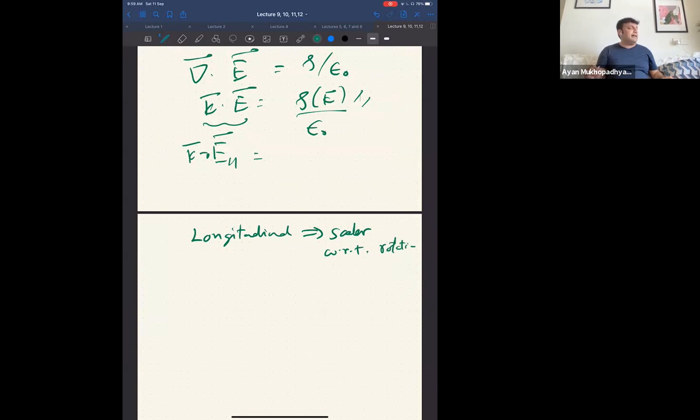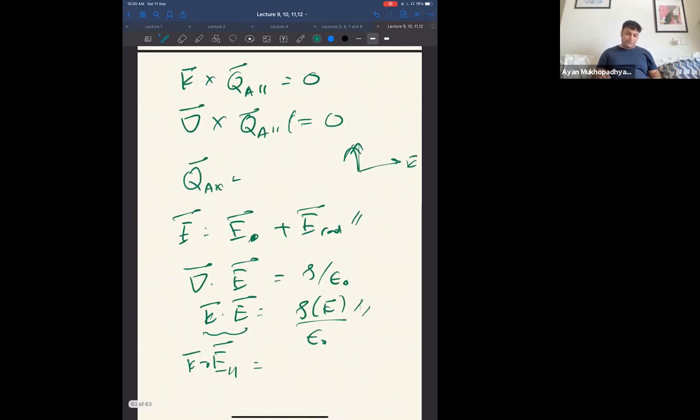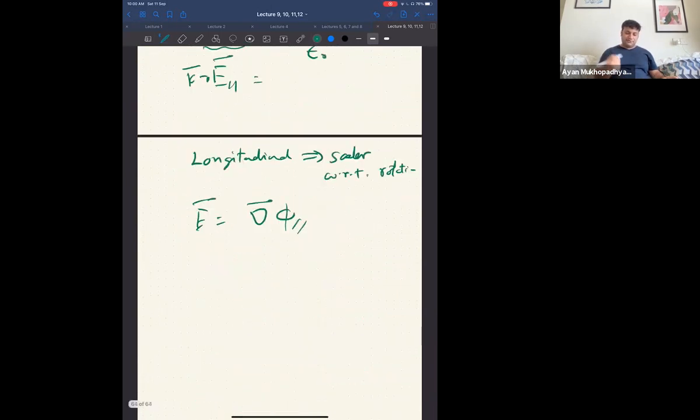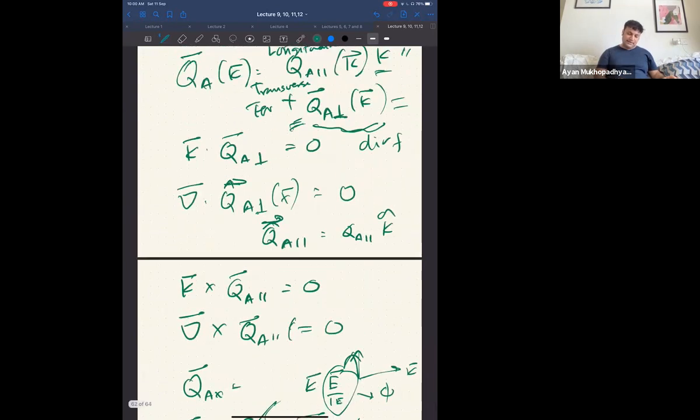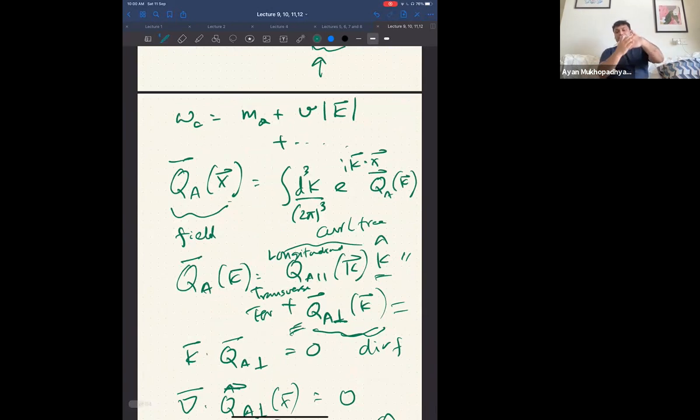So in a way, instead of talking of the electric field, you could talk of grad phi, right? And you only write your equation in terms of phi, instead of writing it as grad phi, because it's obvious that you would be able to write this parallel component, since it's proportional to K, as K times something, right? K dot E by mod K. And this is what you can call phi, for example, and you can write down an equation for this. So essentially you will always find a scalar component, which would be the easiest component, and then we'll build some perpendicular components.